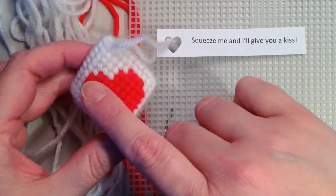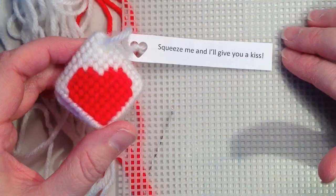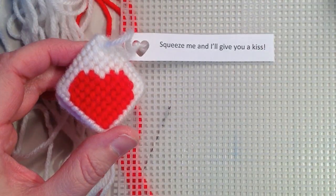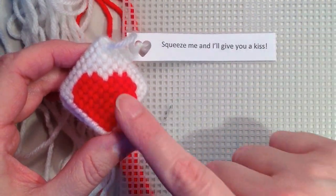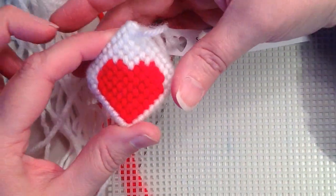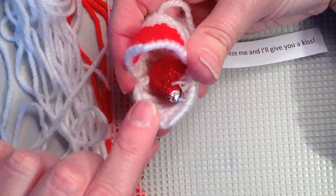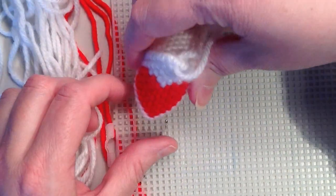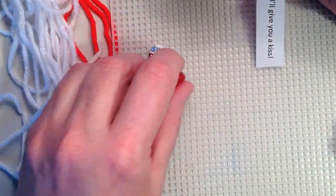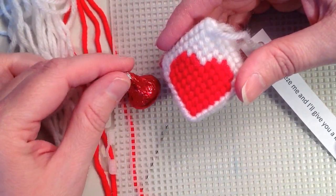So I came up with this heart pattern for Valentine's Day. And then you can make a little sign here that says, "Squeeze me and I'll give you a kiss." Or if you had a face, you could say, "Squeeze my cheeks and I'll give you a kiss." And then when you squeeze the sides, the little mouth part opens up, and then you would put a little Hershey kiss inside. So I think they're a really neat idea for Valentine's Day.